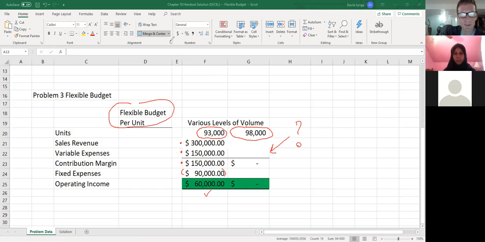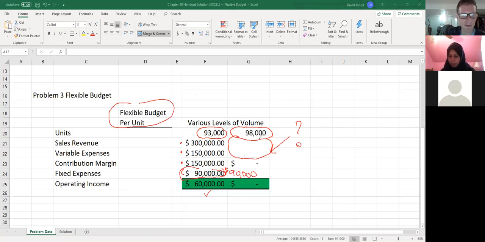So Omar, since you said that, here's my question to you then. If our fixed costs are 90,000, and that's at 93,000 units, what would be our fixed cost at 98,000 units? Still 90, right? Yep. Does everybody follow that? Does anybody not understand that? It's the same, isn't it? So that's one thing. So you already know your fixed cost. So that's pretty easy. So we got that. So that part's done. So now we just have to figure out these two pieces to the puzzle.